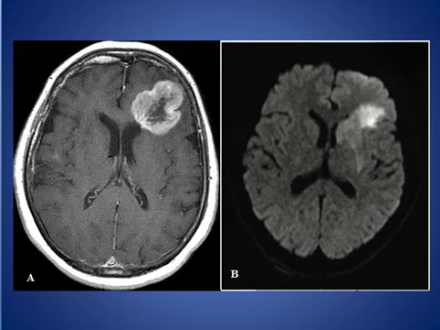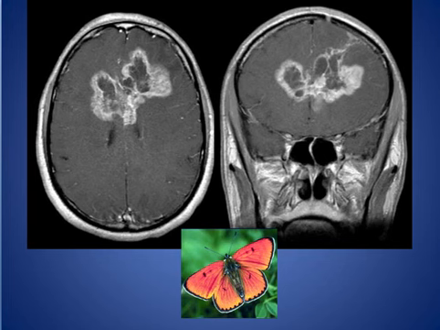Here, a patient with glioblastoma multiforme, as we see here, with a thick irregular enhancing capsule in the left frontal lobe, with a restriction here due to ischemic changes. Here, this is a butterfly appearance of the glioblastoma involving the bifrontal region with involvement of the corpus callosum, with an irregular enhancing wall. And this is the butterfly sign, as we said.